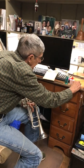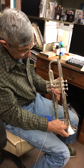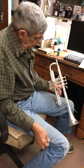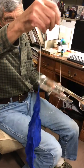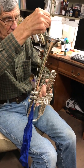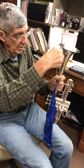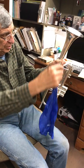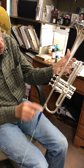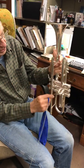And a couple other things that are worthwhile looking at once in a while. You can pull this off here. This is called the main tuning slide. And what you'll do is you'll take this, which is nothing more than a silk cloth, and if I can get it in that spot right there, you just put it in. Just be careful when you're doing this kind of stuff, because this is really long here, so be a little careful with that. Once you have it started, you always pull it this way, from this direction down to that way. You just pull it, and that cleans out your lead pipe right there of spit.